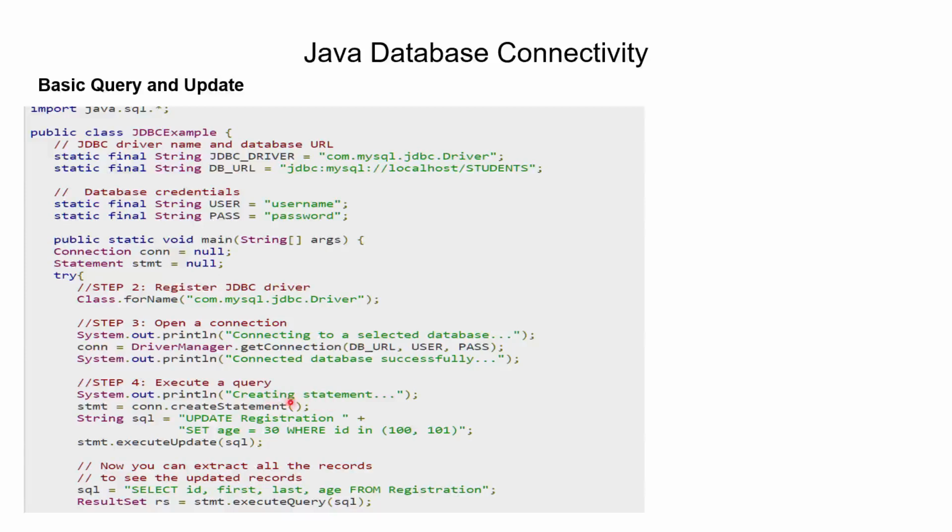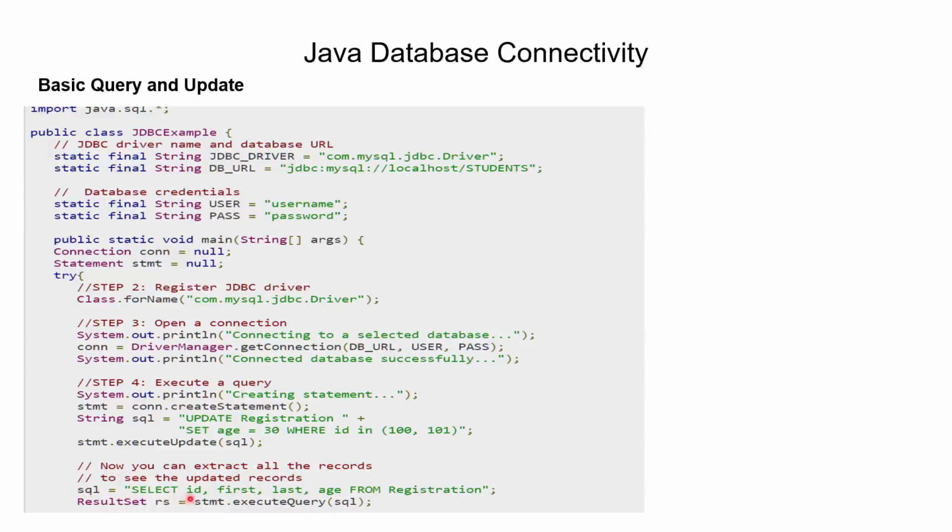Then we want to execute the query, so we can use a create statement for debugging. We create our statement based on the connection. When we made our connection, we got a statement object back, and then we build our SQL string, which is nothing more than just a string object, and we pass our SQL string to execute update, which is being called on statement. This update will run, and this is not returning a result set because an update doesn't return anything. Typically it doesn't. There are ways to get results though, whether it was a pass or a fail.